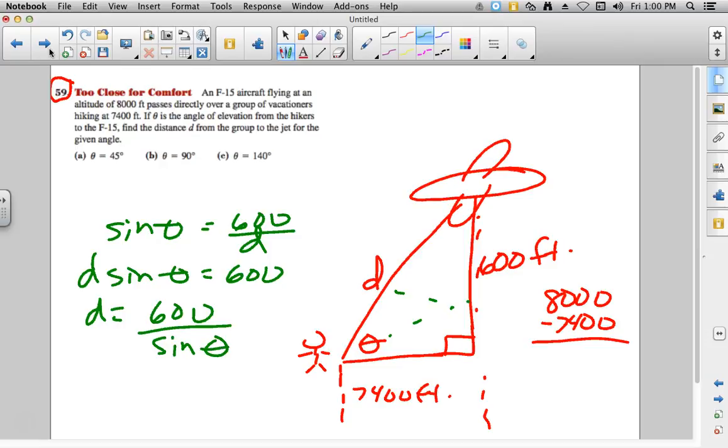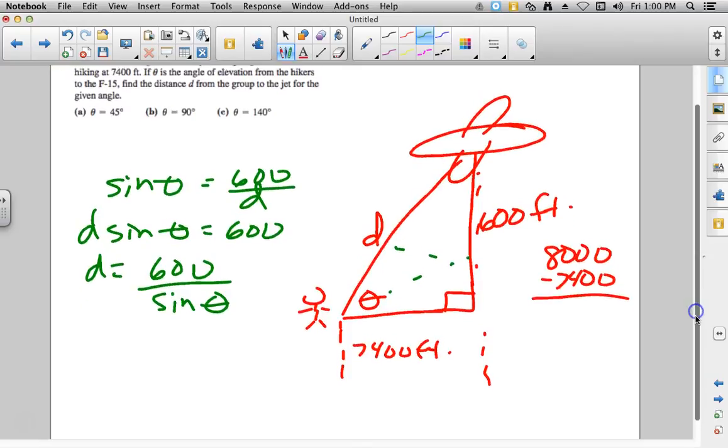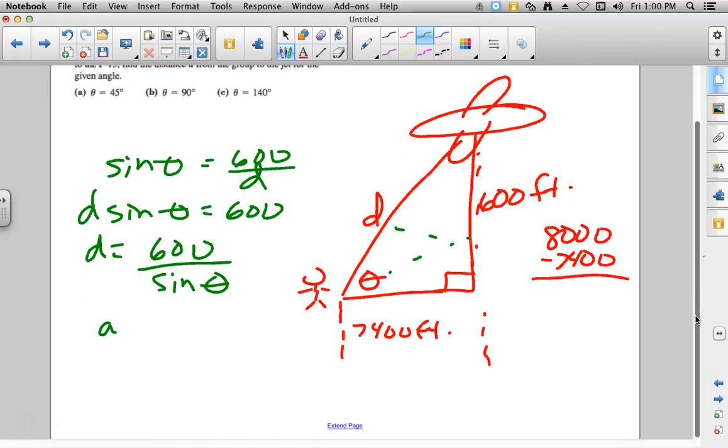All right, and all three of these are in degrees. So it would just be a matter of punching them in, but for the first one, we have the 45-degree angle. I would much prefer that you set up your little triangle and say, okay, what's the sine of that? Well, opposite over hypotenuse is going to be 1 over the square root of 2, which is the square root of 2 over 2.